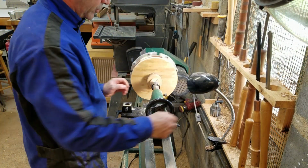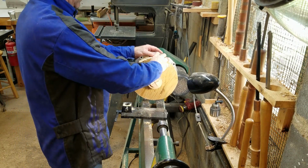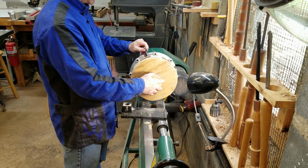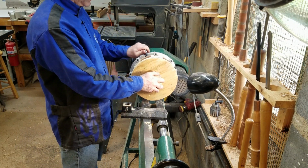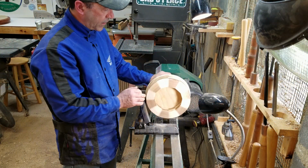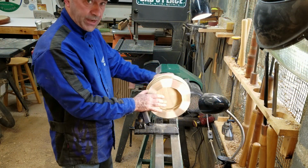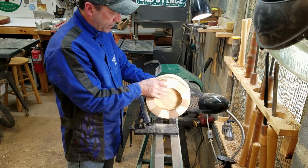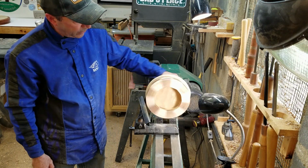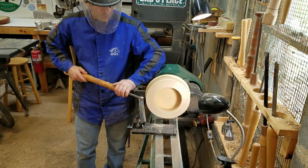All right, this is all dried up. Let's see if it'll hold. Seems pretty good. We'll go ahead and flip it over, and I'll bring you back when I flip it around. Okay, we got it reverse mounted. Seems to be pretty centered. Let's see, hopefully the glue will hold. So let's go ahead and start tearing it up.